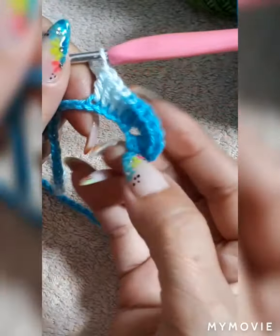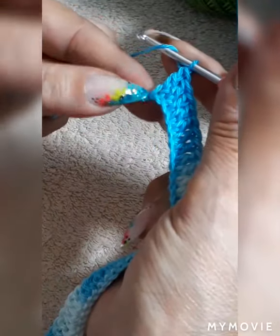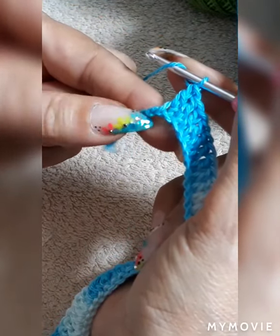Okay, so I'll meet you at the end. Just continue your stitch all the way to the end. Excuse me. Getting to the end, we're going to do 6 on the same place. We've reached the last one here, because you're obviously not going to put it in here, you'll be taking it apart. So we're going to do 5 more in here, for a total of 6.